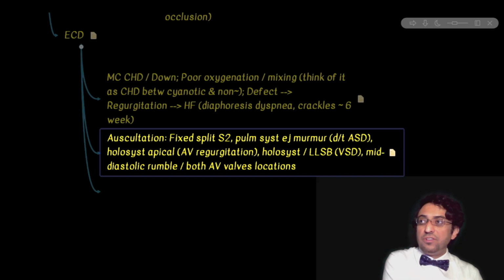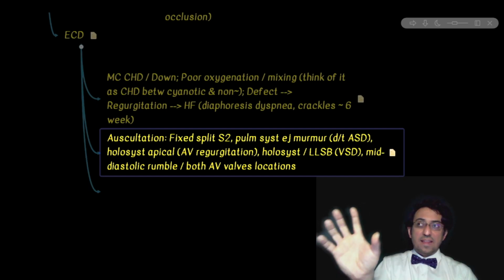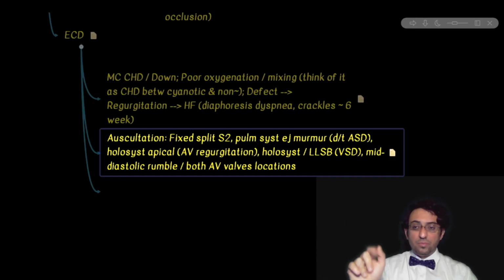Remember the other condition that has this finding? Yes, ASD. The other auscultatory finding is the presence of a systolic ejection murmur, again not because of increased flow down the aortic area. Remember, we are talking about these being theoretically a left-to-right shunt, and therefore we will have increased flow down the pulmonary circuit, and that is why we will have this systolic ejection murmur on the pulmonic side. What's the other auscultatory finding?